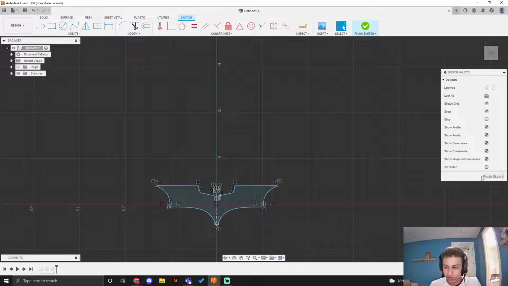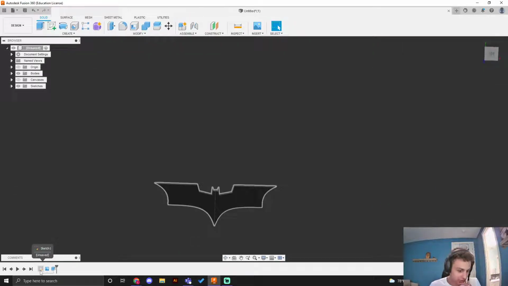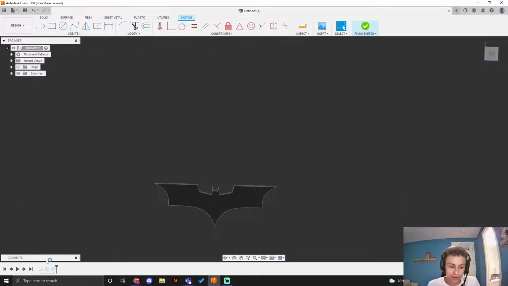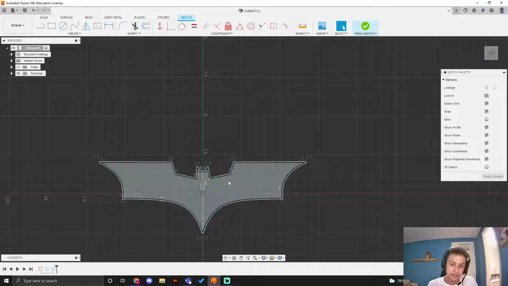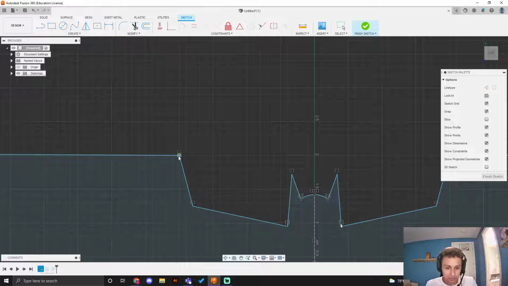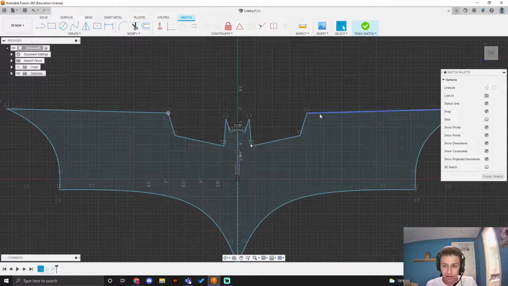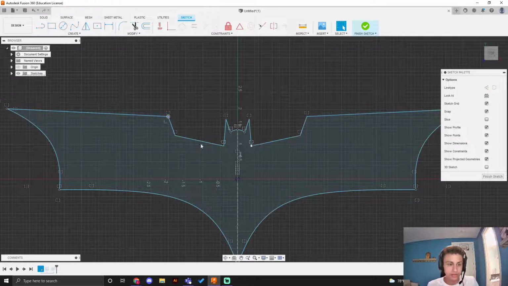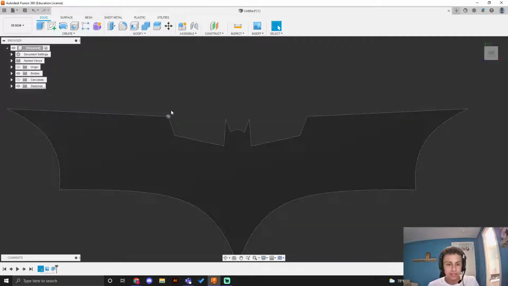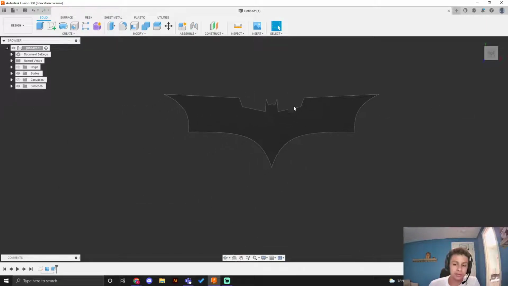Before I made the sketch, you want to double click on your sketch right here, or you can right click. I think double clicking is faster, but edit sketch right here. And let's say I wanted to move this a little bit down. It will shift on this side because we mirrored it, but let's say I want it here, and I press finish sketch, and it will automatically change it within your extrusion, which is pretty nice.